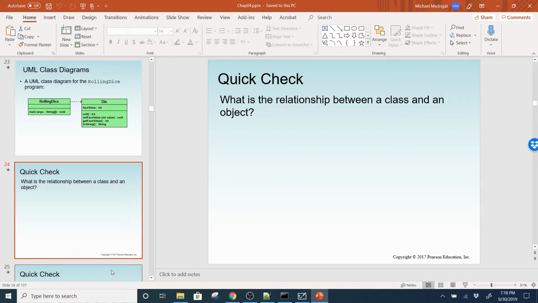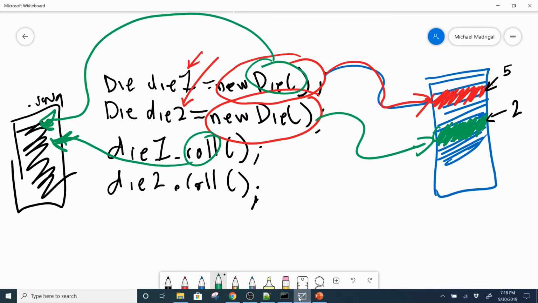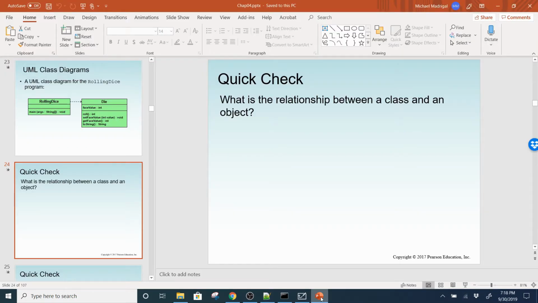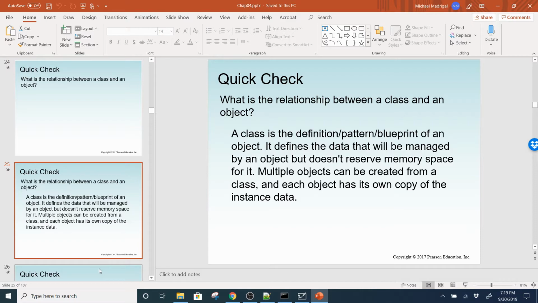You hop back over to this drawing. Here's my class, right here, right? Java's going to use that to determine how this die object should behave when roll is called, or when the constructor is called, or when get face value, set face value, toString is called. The object is actually just an instance of this behavior that was defined in this class, and is put into memory right over here and right over here. So yes, the class is just a blueprint, and the object is an instance of that.